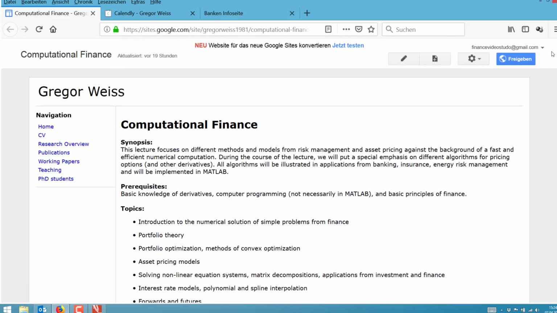Okay. In this class, it might be a little bit different, because in computational finance, when it comes to the Erasmus paper, one could also think about a modeling task. I could give you a data set and you're asked to write a program in MATLAB and write about how you have modeled the data, what the results are, and how these results can be interpreted. So it could be a little bit different from the ones you've previously written in the last semester. Okay, that's the course website.